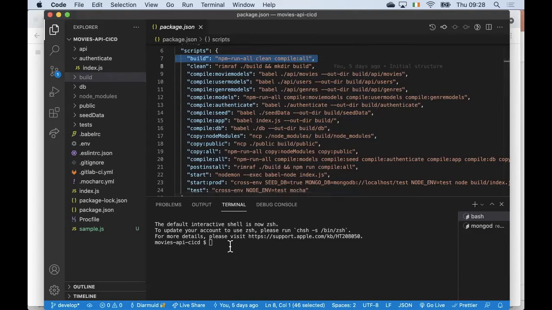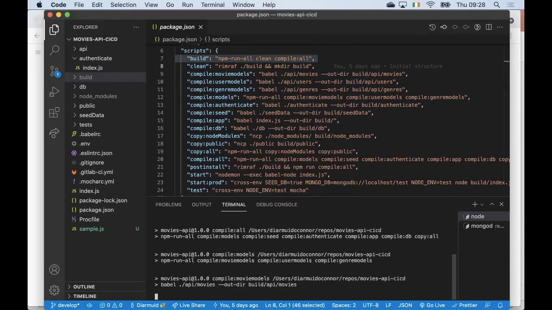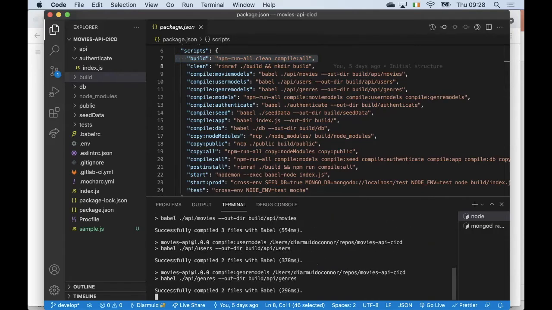So from the command line, what you would do is npm run build, and that's going to go through the full compilation of everything, creating the build folder, copying everything into the build folder, etc., etc. So if I hit return, it just works its way through all the compilations, copying, and so on.